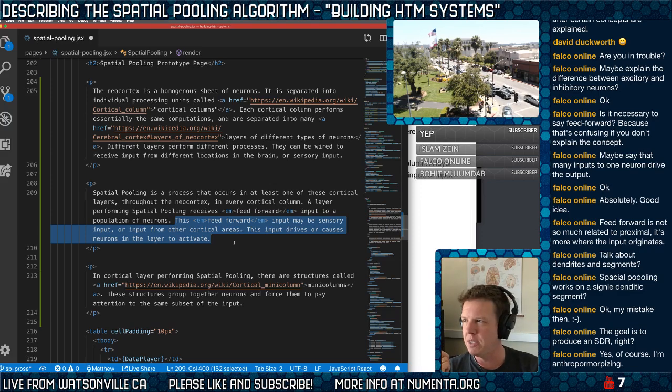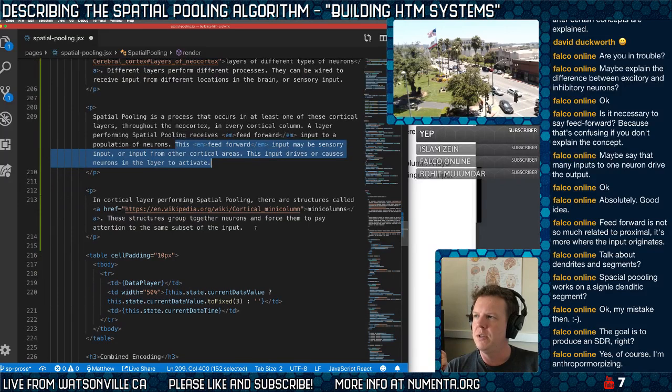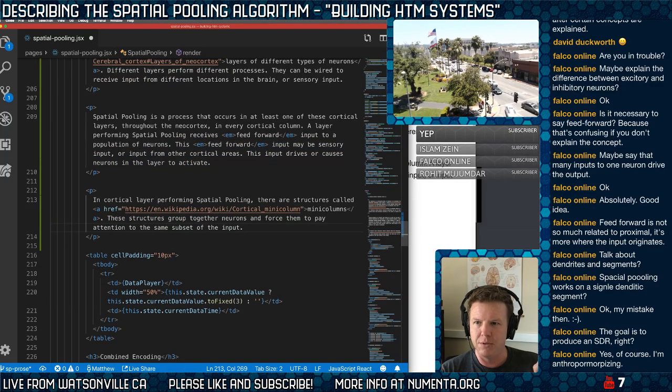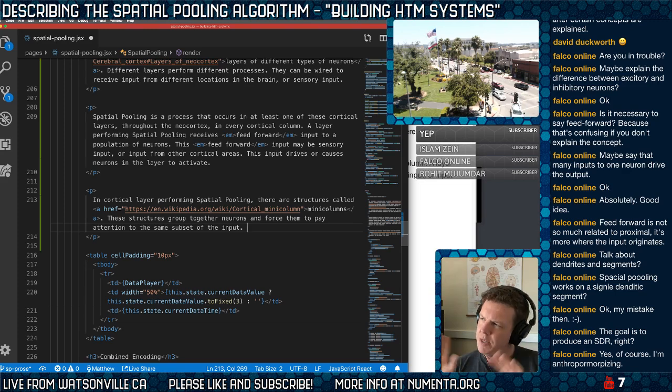It's very lossy, but it retains the semantics of the information without knowing anything about it, about where it comes from or what it represents at all. Okay, so for a mini column, these structures group together neurons and force them to pay attention to the same subset of the input.